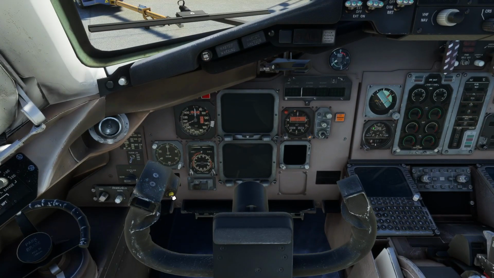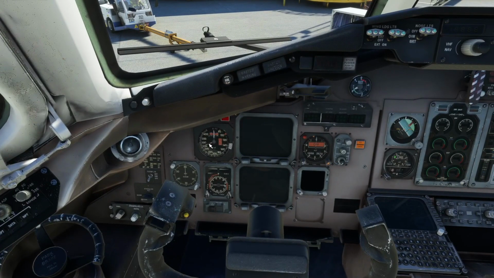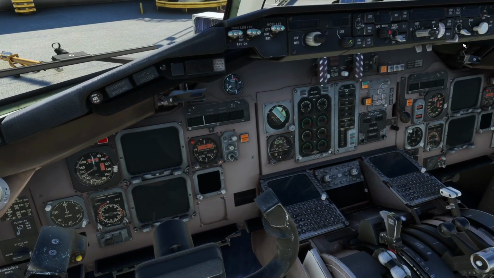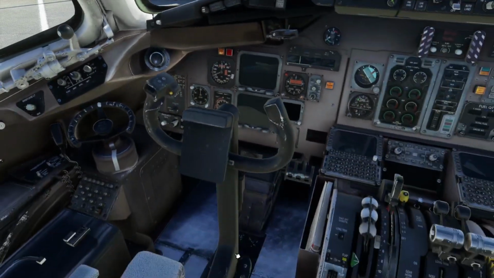There is on the yoke, by the way, an autopilot disconnect switch. You can wire stuff like this through using stuff like SPAD or X's and O's to your physical yokes, which is what I've done, and we can talk about those later. But otherwise, you can click that to disconnect the autopilot, or you can reach up here and hit the autopilot switch right there.